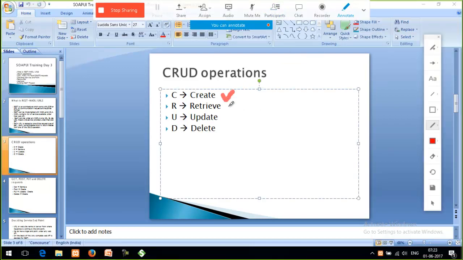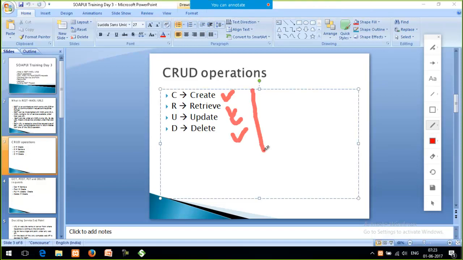If I just want to relate it with my daily utilities which I generally use. Create, what do you think is the meaning of create? If I say I'm going to fire a create operation, say if you create your account, your Gmail account, Yahoo account, Twitter account, that is something which is related to create. Okay, so the creation of the very first thing. Retrieve means if I want to retrieve the data. Say if you already have your account and you are just logging in to your account, then it is retrieve.